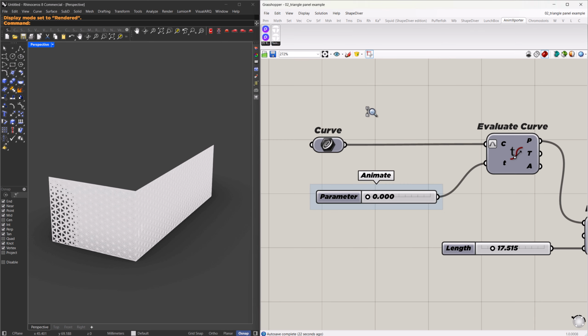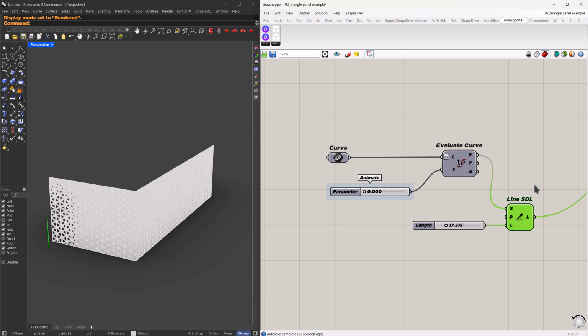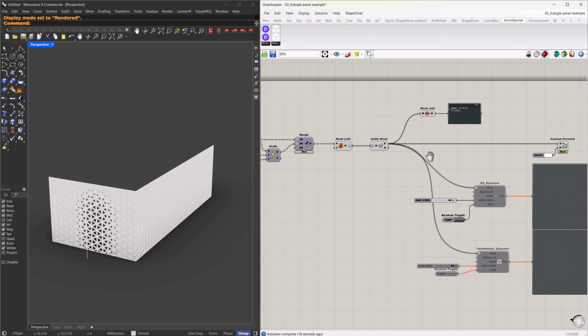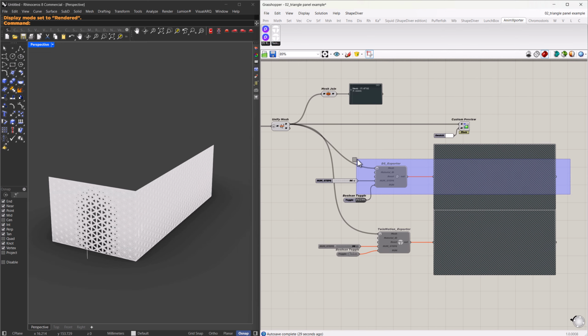This example shows a sun-responsive facade. It's set up with a curve attractor. As you move the curve here, it reacts kind of like a sun tracking panel system. Now, using the slider, we have control over the position of the effect. And this is the one we want to animate. So it's already grouped and named as Animate.